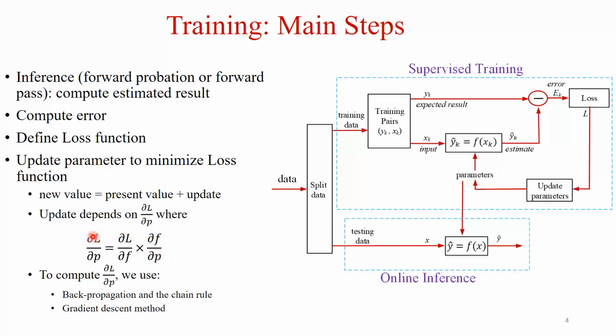Because this is really not easy to achieve, we'll study techniques, the backpropagation, which uses the chain rule, and the gradient descent method. All of those will help us to calculate this update value right here, because it's really the key ingredient here, which is how we update the parameters and achieve the optimum values of those parameters.